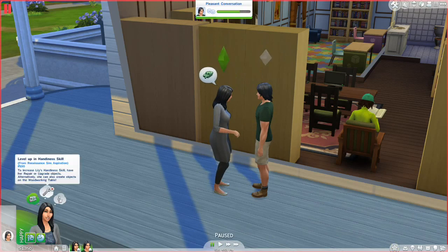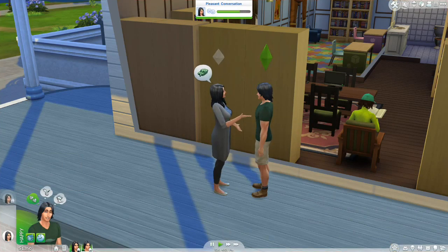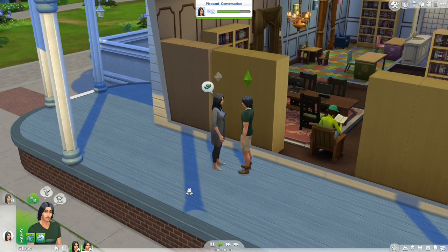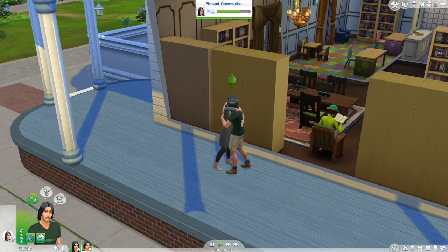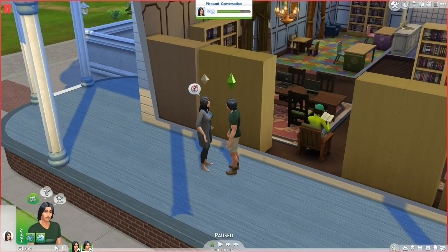She wants to dance to stereo music. She's very close to leveling up that skill. All right, let's let him hug her again because he wants to hug people again. He's in a huggy mood. And then, Lily, let your brother go study the fish and the frogs. It'll be worth it, I promise. And now they both want to dance to music.